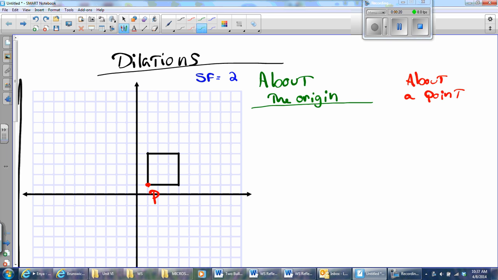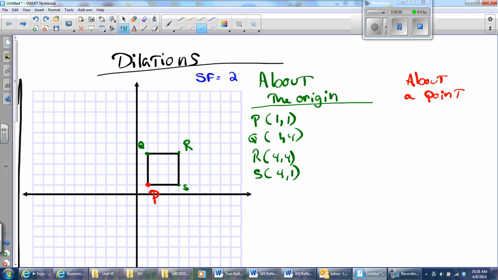I'm going to get the points. Let's see, I've got point P, and it looks like it's at (1, 1). I'll call that point Q, and Q is at (1, 4), I believe. We'll call this R. Sorry, I should be labeling them. R is going to be at (4, 4). And then S will be at (4, 1).